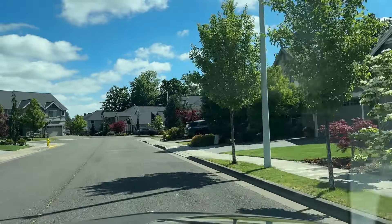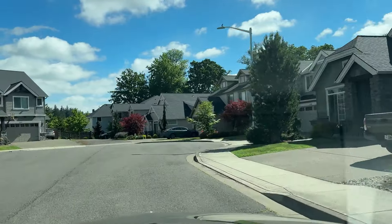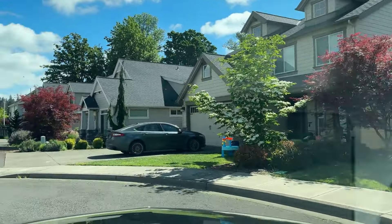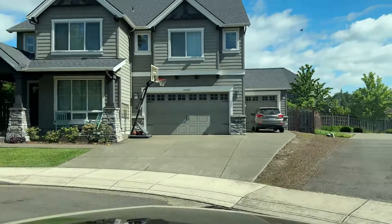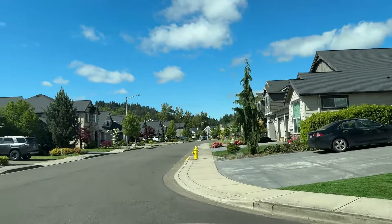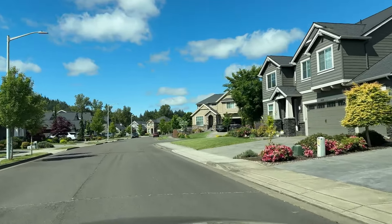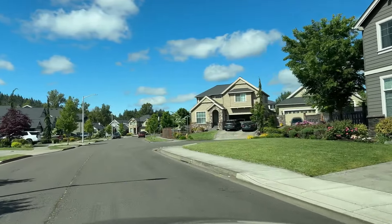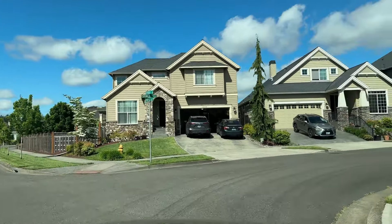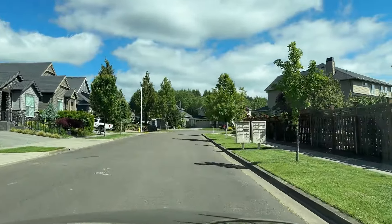I think all the houses look great. My only personal gripe is that I really love trees, so I would prefer to live in phase one where there are more trees. There is a little walking path that connects the two phases together — we'll drive past it. Both builders have great reputations, the finishes on the interiors are always beautiful and stunning, and people take great care of the inside of their houses and the outside. I'm always impressed when I go check out these houses.